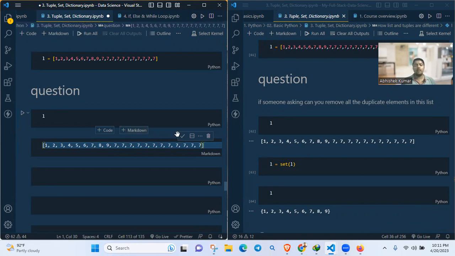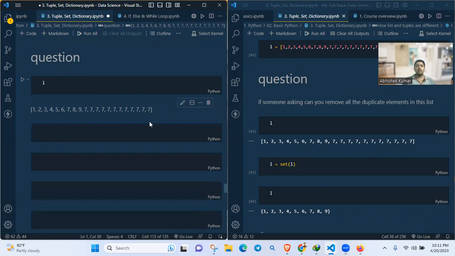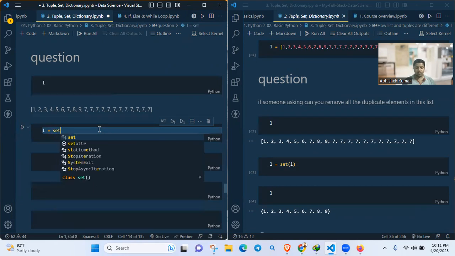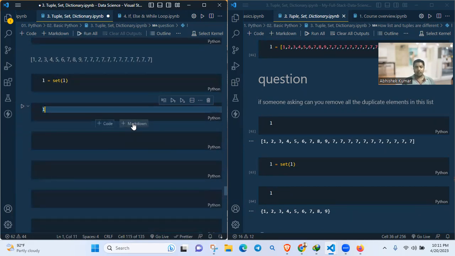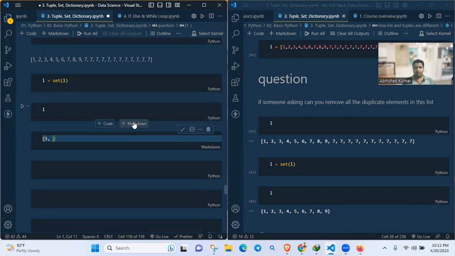So till here we have 11 digits. If we put L equals set L, what do we get? The output is curly bracket 1, 2, 3, 4, 5, 6, 8, 9.